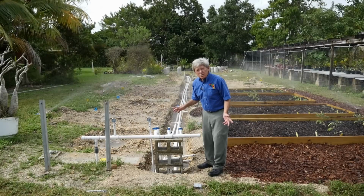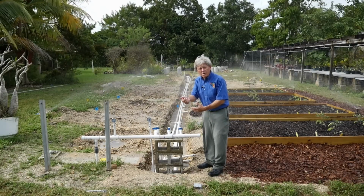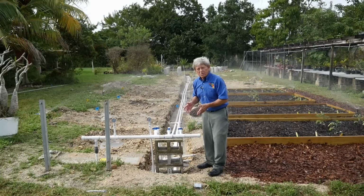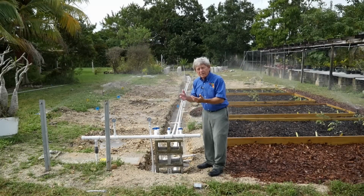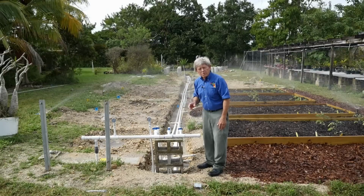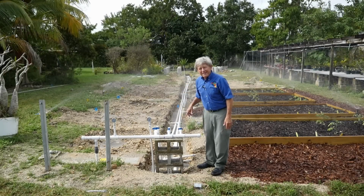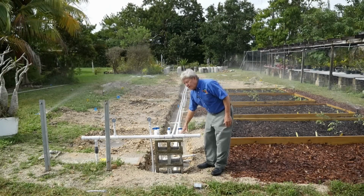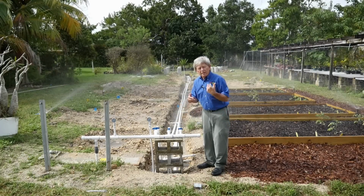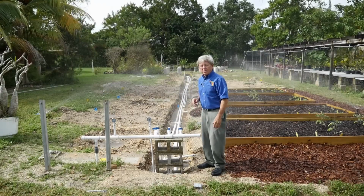It seems illogical, I know, because when you use a hose and you push your thumb very hard on the end of the hose, the water squirts out farther. But you're always reducing pressure. Even though you might increase velocity by restricting flow, you're always reducing pressure. And pressure is what we need to operate the sprinkler heads. So there's no excuse for using too small of a pipe, and there's also no excuse for not looking up this information in the table in the book when you plan an irrigation system.